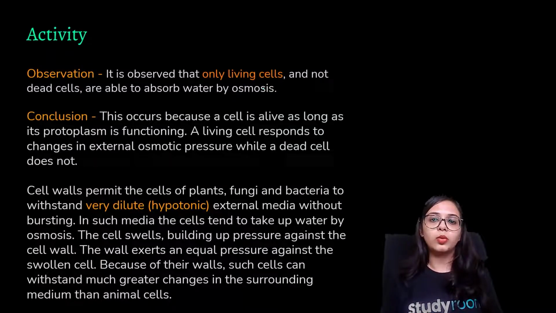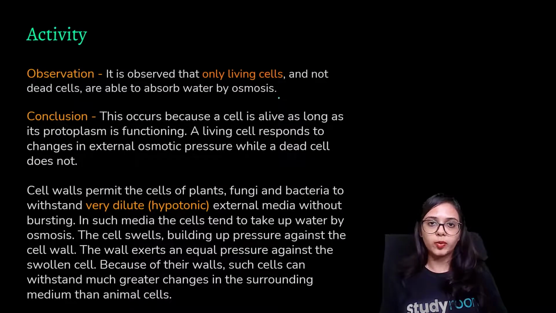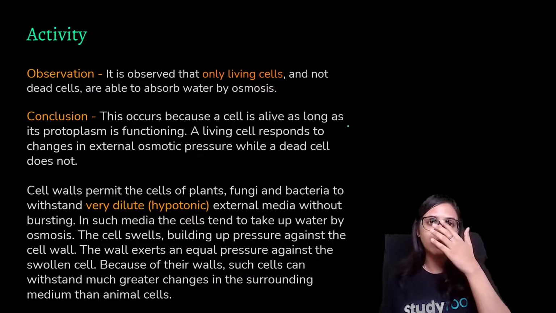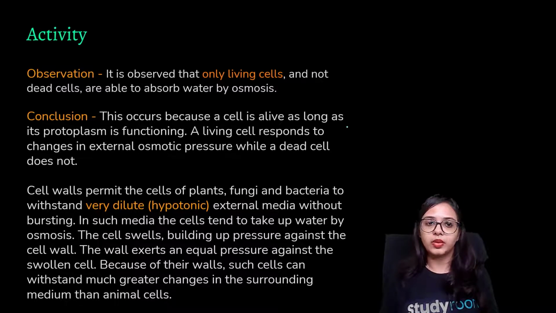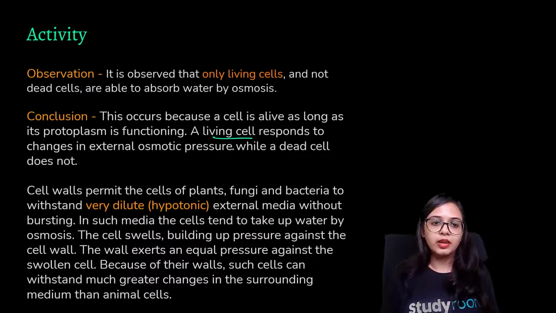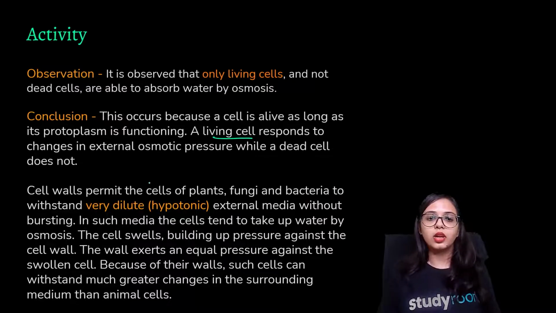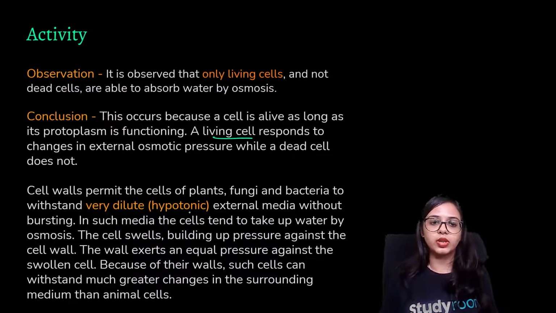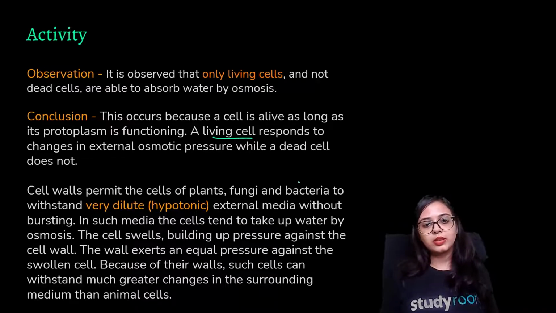We observe that only living cells and not dead cells are able to absorb water by osmosis, and that this occurs because the cell is alive as long as its protoplasm is functioning. Once it is deadened, the process of osmosis, diffusion, any process will not happen. A living cell responds to the outside condition, a deadened cell does not. The cell wall permits the cells of plants, fungi and bacteria to withstand very dilute hypotonic external media without bursting. In such media, the cells tend to take up water by osmosis. The cell swells, building up pressure against the cell wall, but the cell wall also exerts an equal pressure.